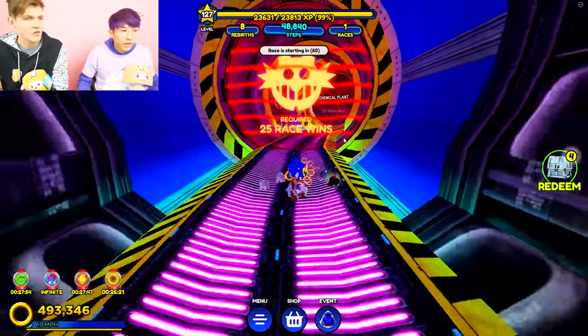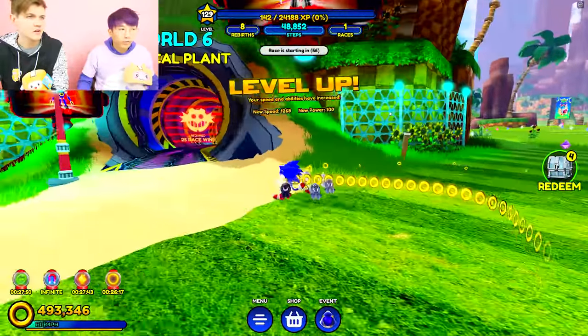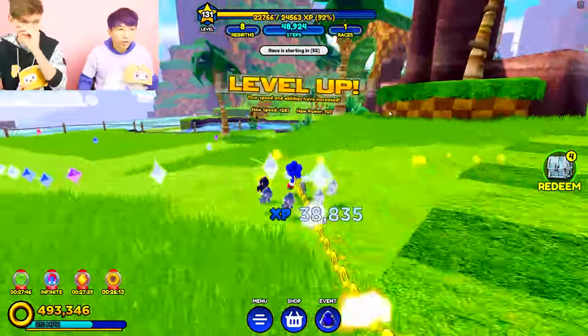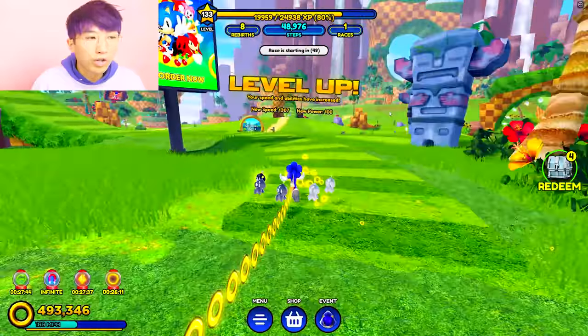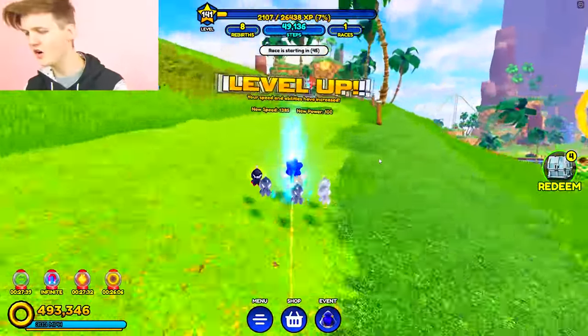Oh! 25 race wins. What? That's crazy. So you gotta go into a race in a public server. Oh, got it. Dude, we gotta unlock that too in this game. You sure? Yeah. All right. Or you could join and then we'll just race each other and I'll guarantee 25 wins. Okay, I'll go ahead and join.